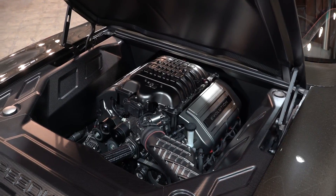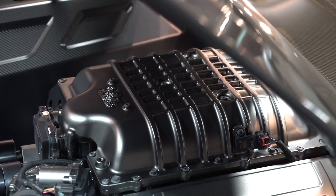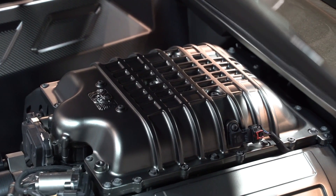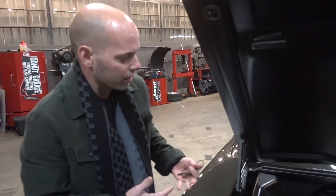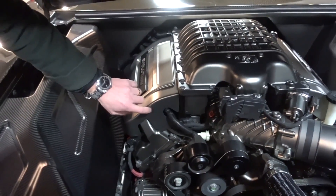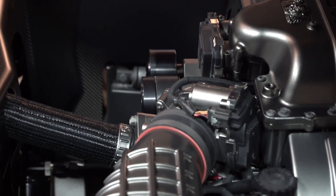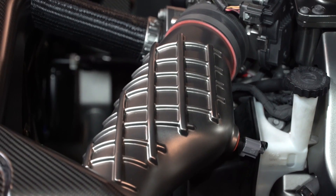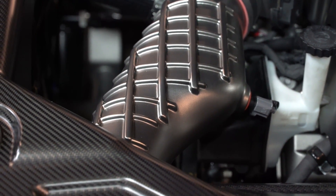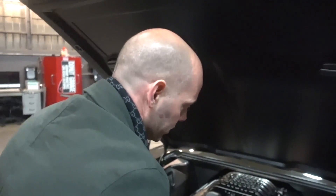Under the hood is a hybrid demon engine — a factory long block with a bigger top pulley, bigger injectors, and the front drive off the Hellcat since the original demon engine has an electric rack they didn't want. They're getting around 966 horsepower out of essentially a stock engine with small bolt-on mods. The valve covers were designed in CAD and made from carbon fiber. The air intake tube is 3D printed, with small band details that tie everything together aesthetically and manage air volume to keep intake air cold by routing it down into the fender.